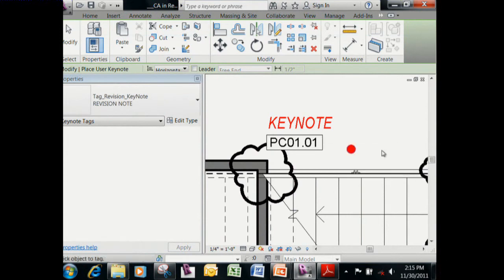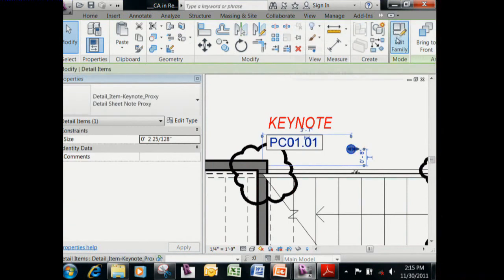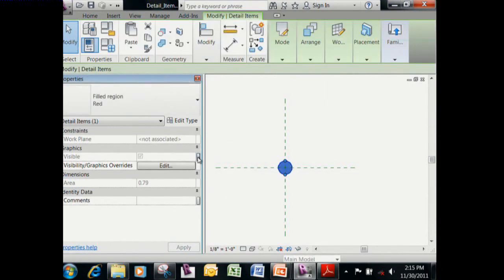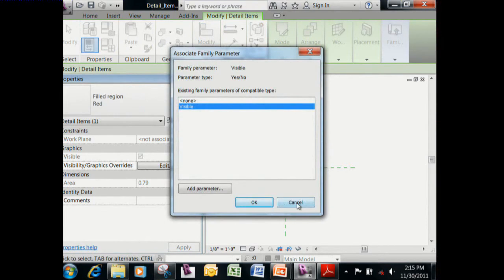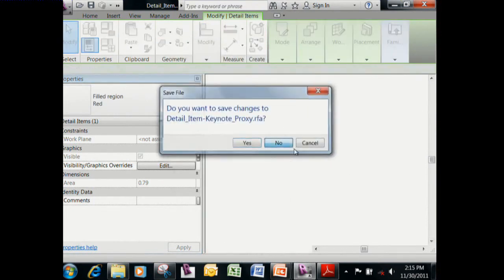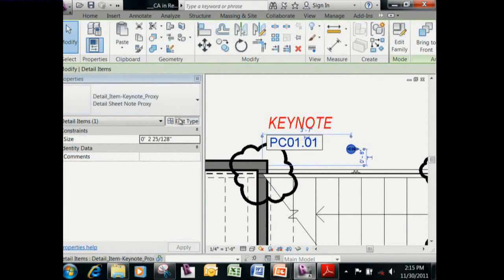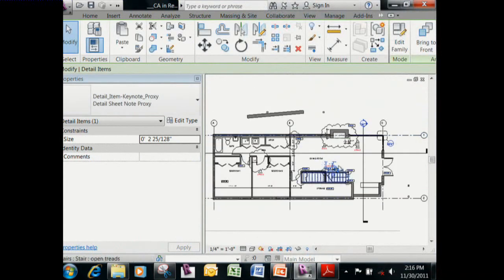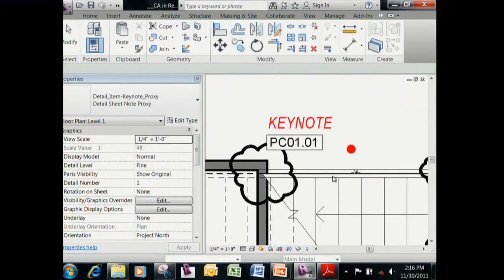Well, that's not the behavior that you want if you're trying to track revisions and maintain them. So this proxy object, I gave it a visibility parameter so that you can control it globally and basically turn it off by editing the type. And then that turns off all of those proxy objects. That can be hard for somebody who's just getting into the project to understand where they all went.